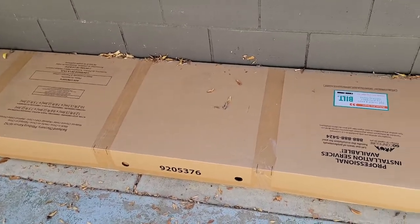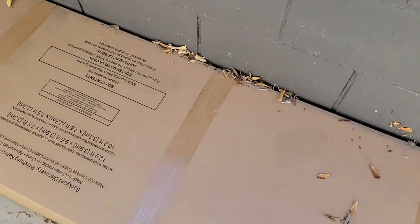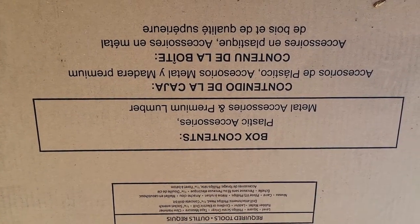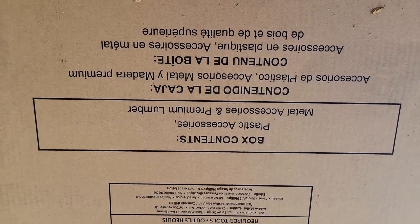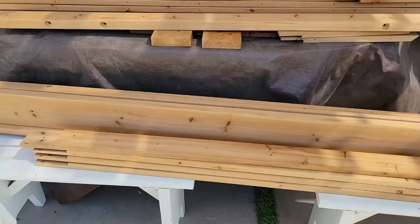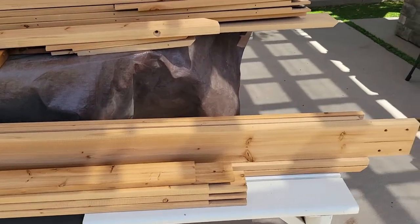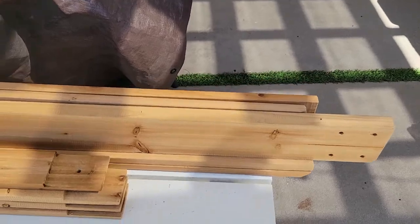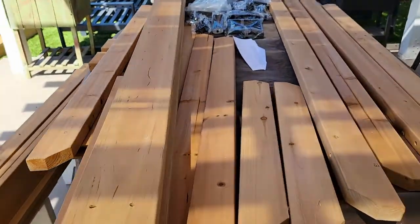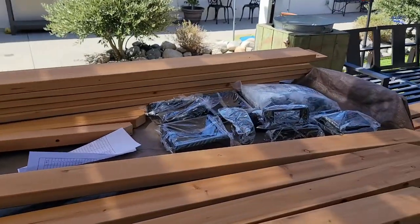Okay, this next box, which I believe to be five, lists the contents as plastic accessories, metal accessories, and premium lumber. Let's open it up. All right, this last box was small, or smaller, but they managed to pack all of this wood and all of these plastic pieces into it.